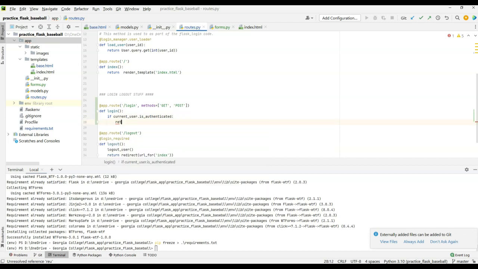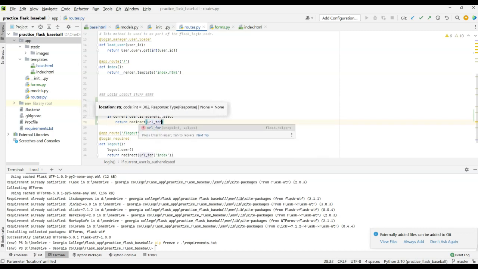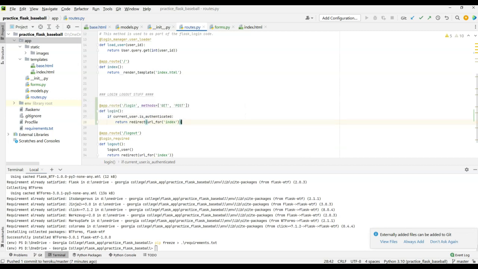What are we going to do if we do that? We're going to redirect the URL for, so where we want it to go. We're going to send it to the index file. Okay. Just like that. So if someone says go to login page and they're already logged in, they don't need it. Okay. So that's the first thing we're checking.